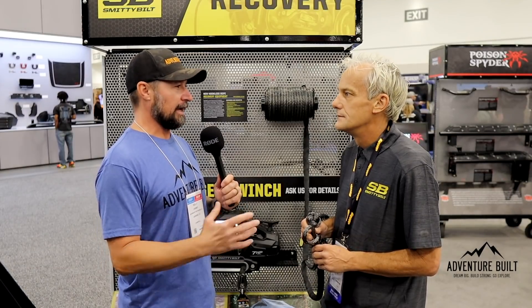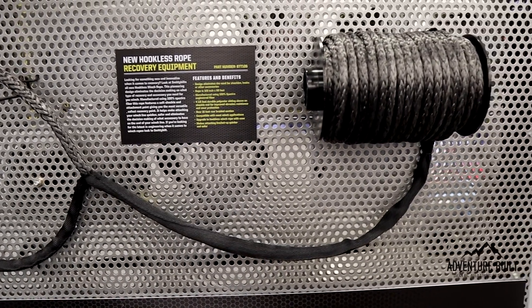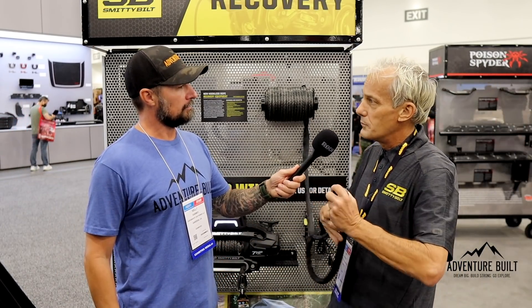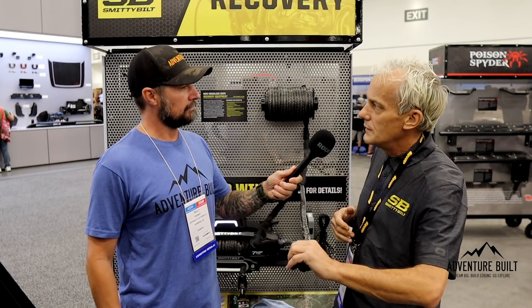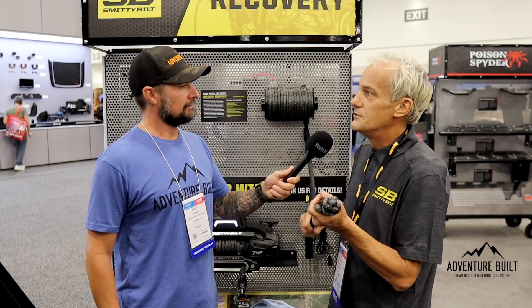The end of the rope comes with 16 feet of red braided sleeve to reduce heat and also alert the consumer that they're too far out — if you get too far out, you're putting all the weight on the drum, which can damage the winch and rope. It's a big safety feature: by removing all the hardware from the system, it becomes one encapsulated system with a lot fewer failure points — much safer. If something breaks, you're not going to have that big retraction causing a flying metal object toward the winch. There's no metal involved, so it provides consumers with a safer experience. The rope stores right up against the fairlead — no disconnecting from the bumper needed.